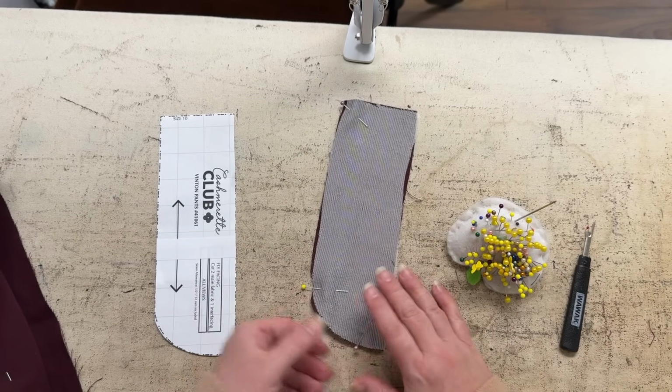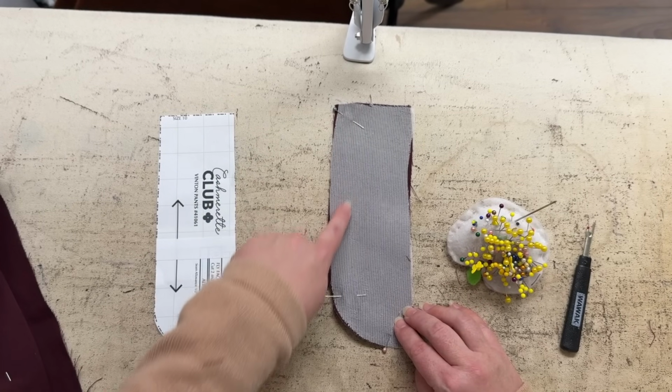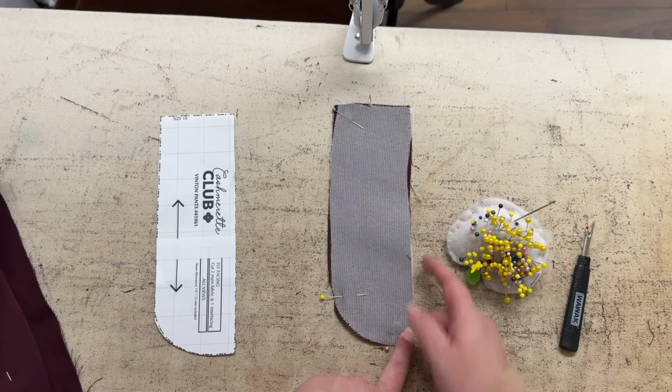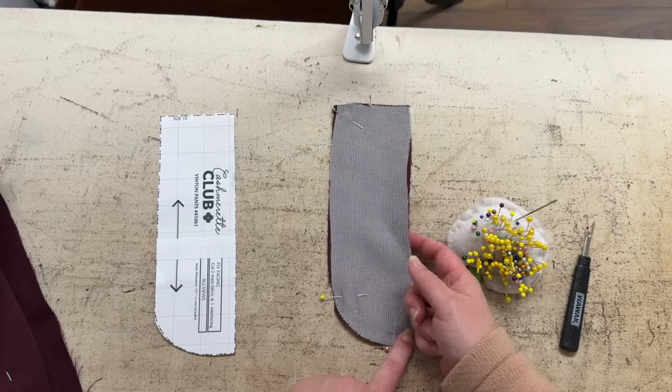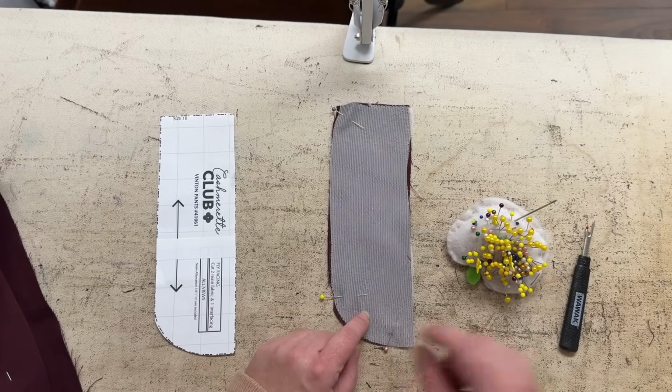Like so. And you don't need to watch. This is very simple stitching. So I'm just going to sew here from the top all the way around this curve and stop. So I'm leaving this side open and the top is open. Okay, so let me go do that and I'll meet you right back here.